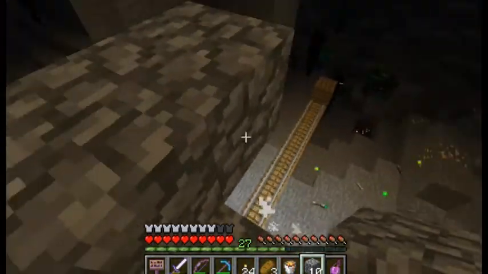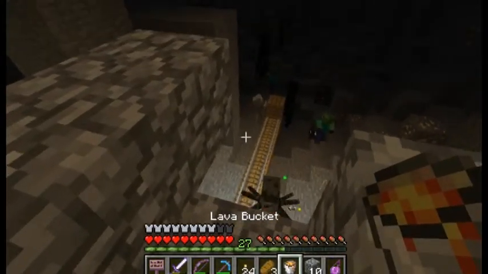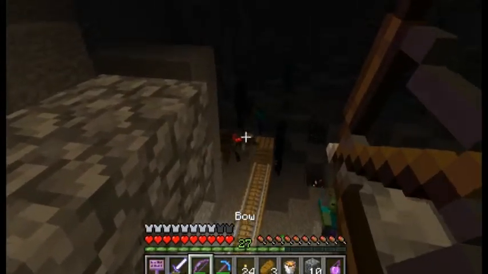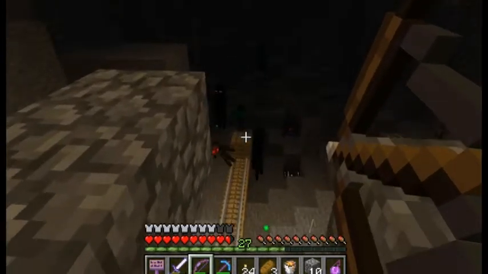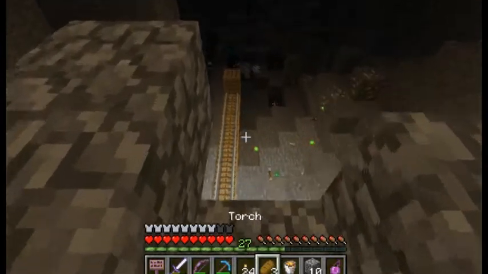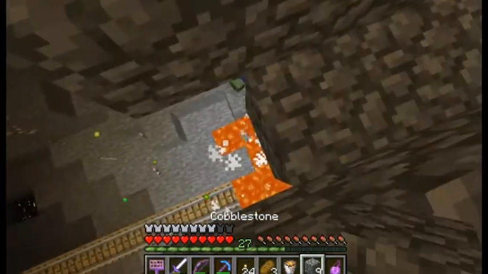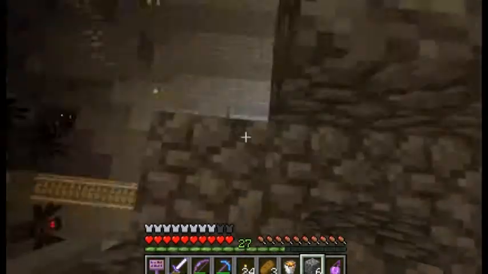Okay, I was able to place that block safely. Okay, so he's trying to get an angle on me. That is a smart skeleton, trying to get an angle on me. That is actually really smart of him. Oh, great. Now he's in... Oh, he's got an enchanted bow. A douche. So. Alright. Yep.